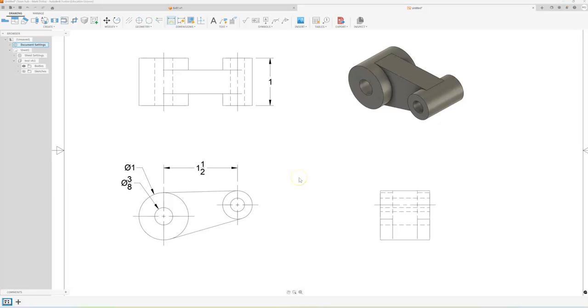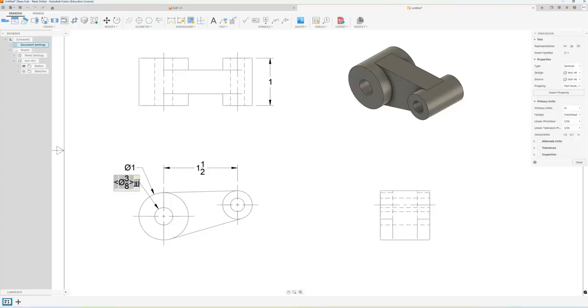You'll also notice that if the drawing has more than one hole that's the same size, there's a notation under this dimension that says 2 holes. We don't dimension this hole twice. It's the same. We just put a notation that says 2 holes. Now, you can double click on a dimension. Hit escape to clear. You can double click on a dimension and add text after it.